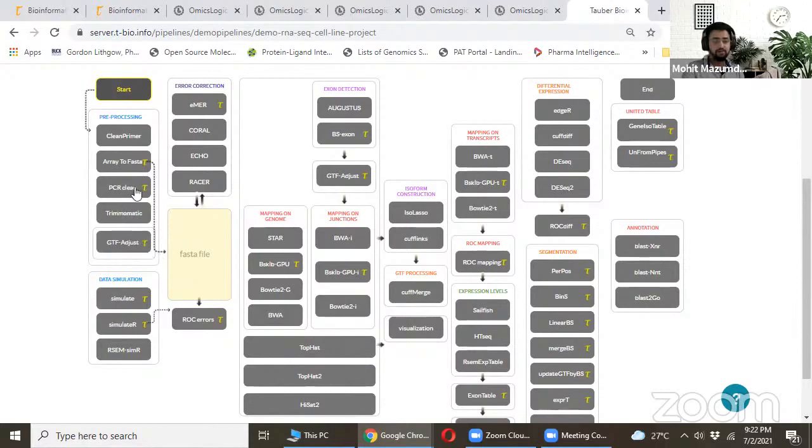The flow is that these algorithms are put together in a logical manner, where we start from pre-processing the data, then error correction, then maybe mapping it to the genome, or doing isoform construction, or mapping it to the transcriptome, or doing differential gene expression.